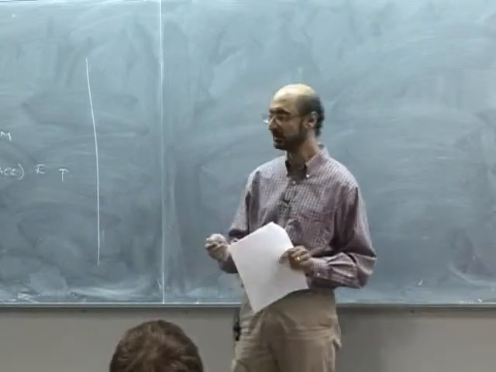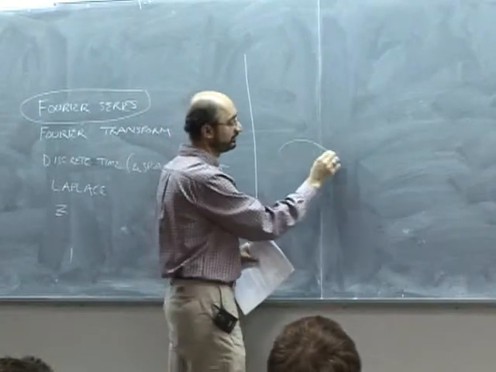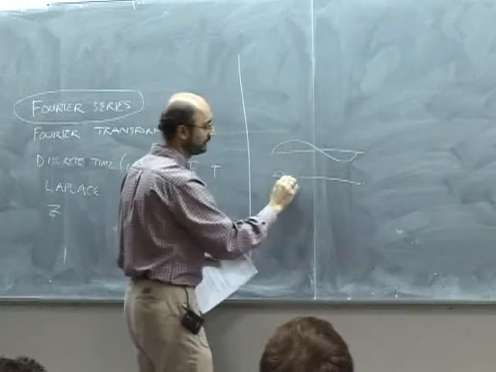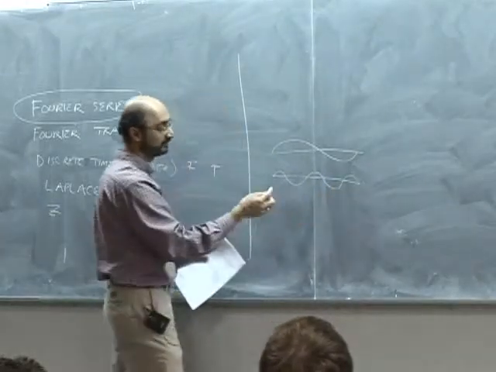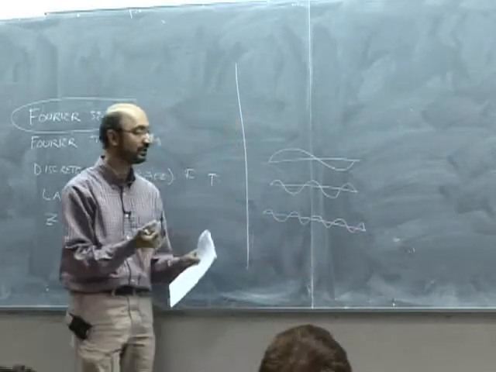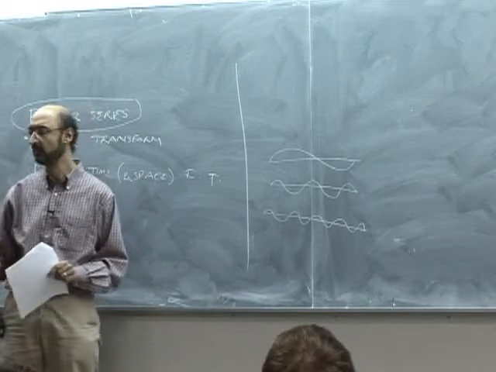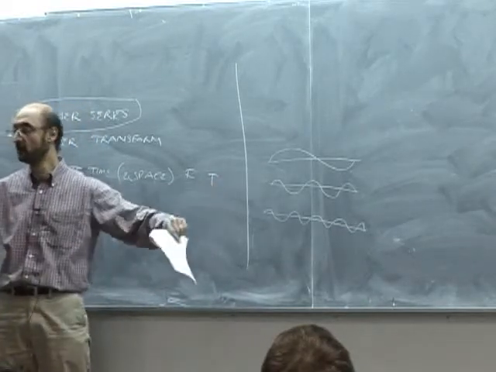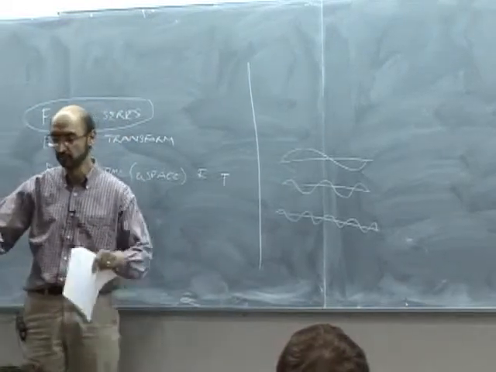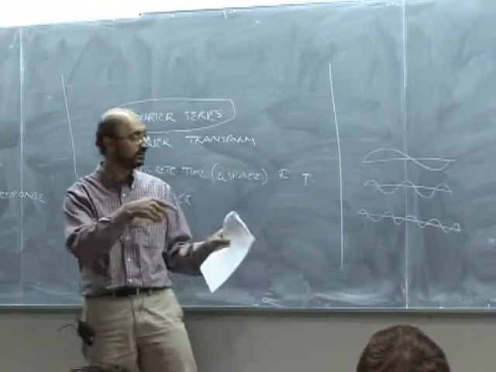And that's basically it. Now, when you have this kind of plucked string, we know that it has this notion: you have one node, and then it can also have more nodes, and it can have many nodes. And these nodes are places where the string is not moving, okay. It's a kind of fixed point. It doesn't move. If you and a friend have ever had a rope, and you've probably done this as a kid, you have a rope and you swing it, or you can have 2 modes. There will be a fixed point in the center that's not moving. It's the same kind of deal, right?